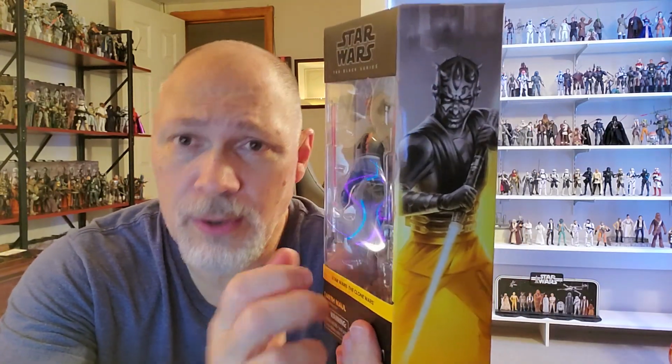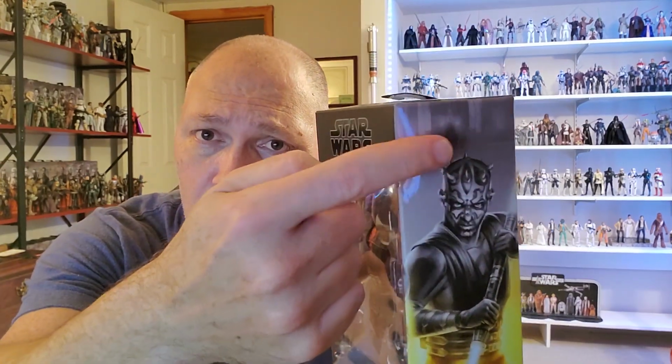There's the side with the artwork. Pretty cool picture. And then you got the throne on Mandalore there. That's very nice. And of course, you have the yellow for the Clone Wars line. Small window on the top. Bottom is the barcode, some logos, and some very, very tiny print that no one reads.